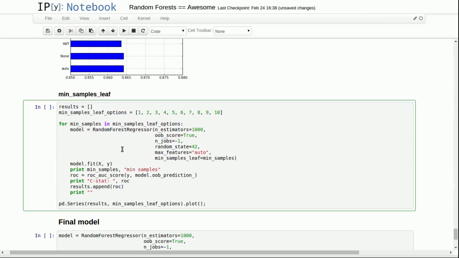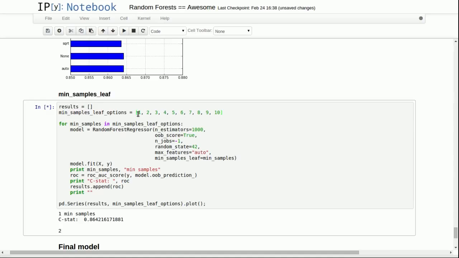So then our very final thing we're going to test is the minimum samples per leaf. You'll remember that when you're training a decision tree, you keep splitting each node until you only have one observation left in each node. So you split 2 observations, one goes to one side, one goes to the other, and you're done. You've run out of data. You can't split any further. Well, what you could do is say, actually, let's stop training before you get down to just one observation in each terminal node in your decision tree.